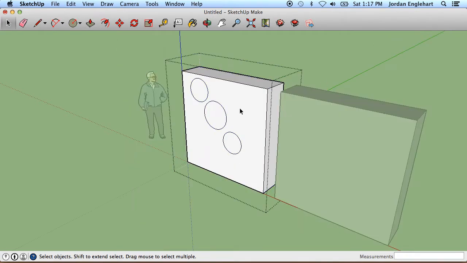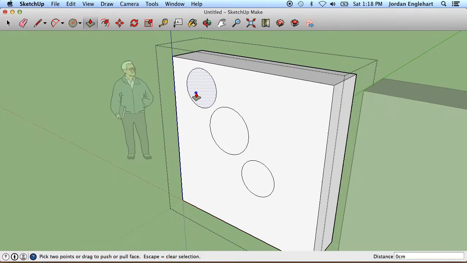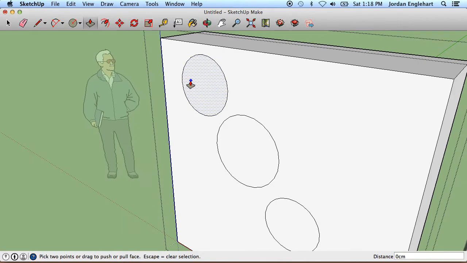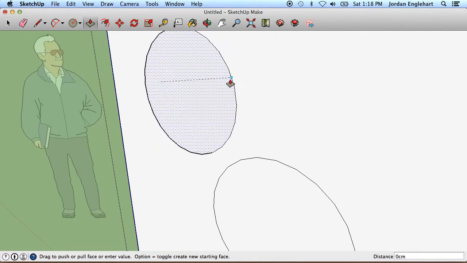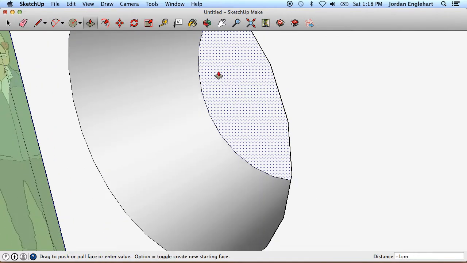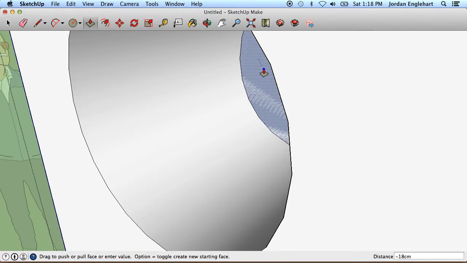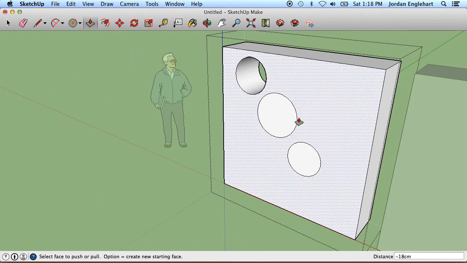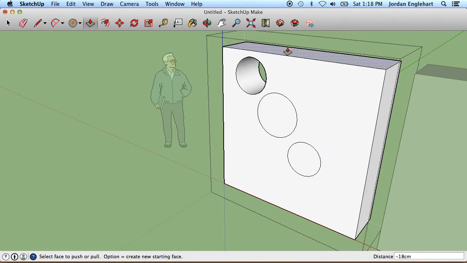So notice if I go into the shape, I have these different faces, and if I want to cut windows into them, once again, I use push-pull, zoom in a little bit to make it easier, and I just push it in, and I might have to zoom in a bit further. Push on it until it says, there it is, the on face. That lets us cut right through it.